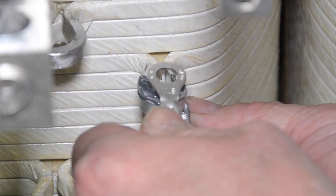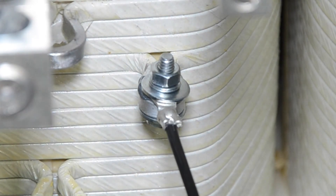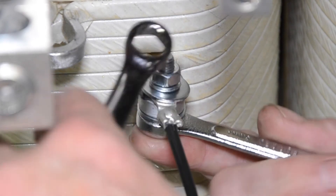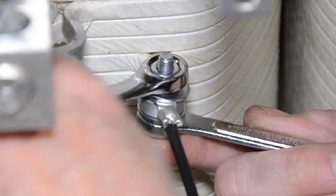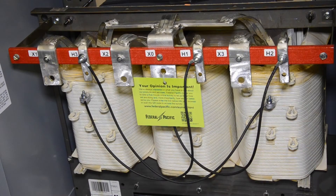Loop out taps as shown here will also require insulation paper to be removed in addition to varnish resin. First, apply electrical grease to the connection. The tap jumpers should be changed one at a time to avoid confusion and the connection hardware must remain in the same orientation. Always use two wrenches to loosen or tighten the tap jumper connections. And for loop out taps, apply enough torque to flatten the lock washer plus approximately one quarter of a turn.